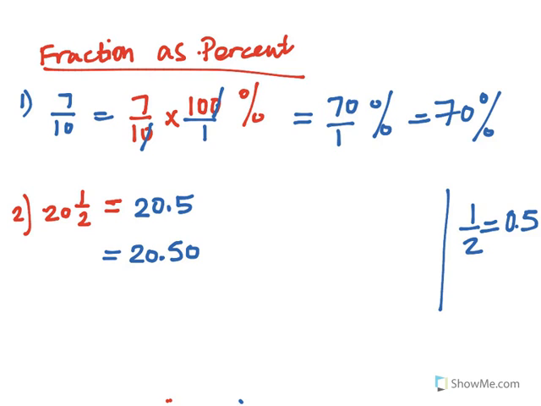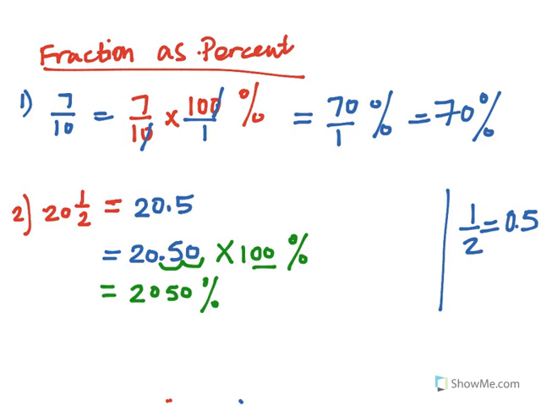Now when I have to convert this into a percent, I'll just multiply it with 100 and add a percent sign. Now it's times 100, that means there are 2 zeros, so my decimal is going to move 2 units to the right. 1, 2. So this becomes 2050%. I hope it's clear.